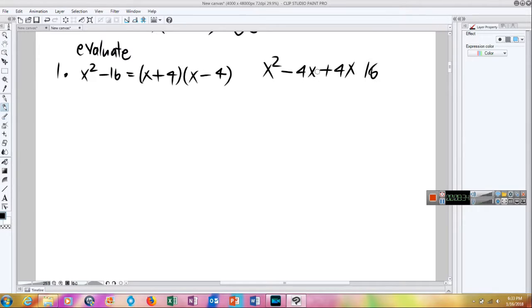So the first thing you realize is that these two 4x's cancel because one is positive and one is negative. And that's how we get x squared plus... Wait, oh, hold on. This can't be a plus because this 4 here is positive and this one is negative. And because they were multiplied, we get negative 16. When you multiply a positive and a negative, you get a negative, so that's negative 16. So as we're saying, these two cancel, so these two go away. And that leaves us with x squared minus 16. And that's where we get it from.